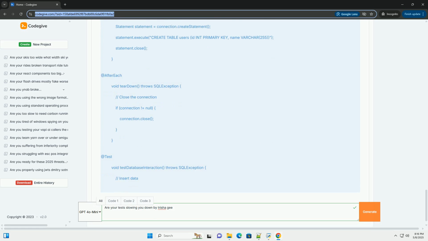Refactor tests regularly. Just like production code, tests should be refactored to improve their readability and maintainability. Collaborate with developers. Work with developers to identify and address slow tests. Use code coverage metrics. Use code coverage tools to identify areas of the code that are not covered by tests. Monitor test execution times. Track the execution times of your tests over time to identify performance regressions. Set performance budgets. Set performance budgets for your tests to ensure that they remain fast.